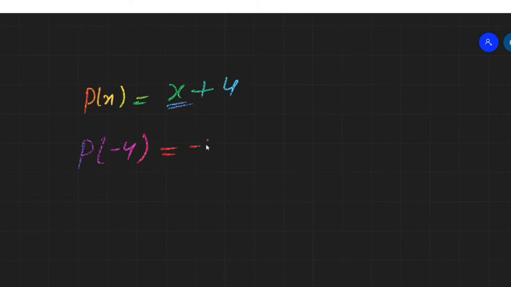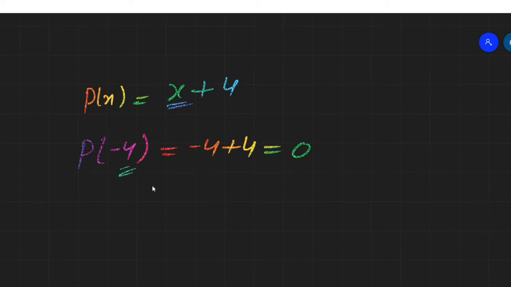Let me give an example. For example, p of x equal to x plus 4. This is a polynomial, a linear polynomial, a binomial as well, right? Now if somebody asks you to find the zero of this polynomial, you have to find the value of this particular variable x so that when you put it here, it will make it equal to 0. Just think about what the value of x should be so that this whole becomes 0. Remember, it is minus 4, right? Because when you put x as minus 4, minus 4 plus 4 will be equal to 0, right?